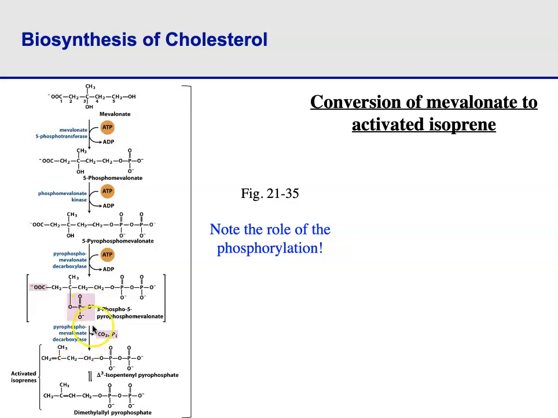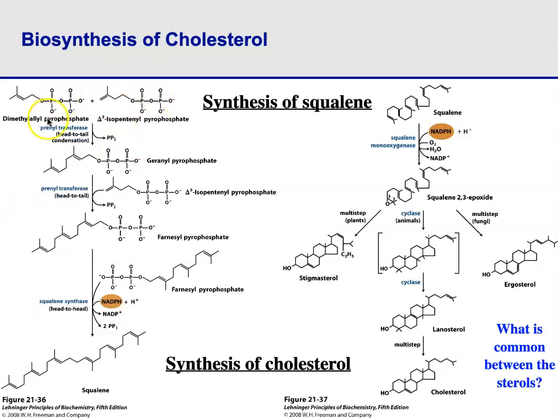Alright, so what happens after the 3 phosphate group additions? We have decarboxylation and an inorganic phosphate release, and now we have these 2 forms of isoprenes, with the double bond either in this position or in this position, regardless of where it is. Obviously, we're preparing this for some form of condensation reaction. This is an electrophilic carbon, and this is an excellent leaving group. That means that this carbon is also activated. This is a fairly well activated molecule, and we're preparing it for the follow-up, which is basically condensation reactions.